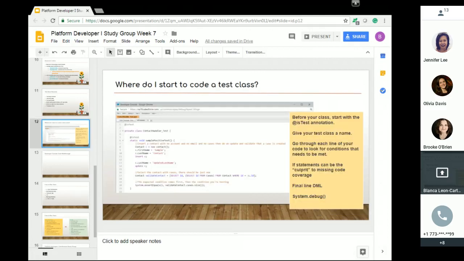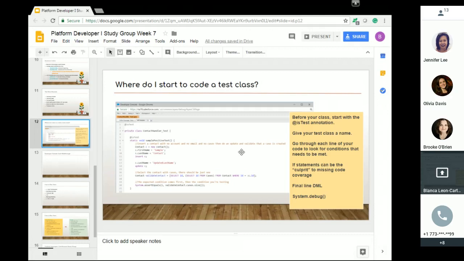So here, actually I'm going to go over this page first. Here I have a little snippet of code. This is not the entire one, but I'll go through a walkthrough of this right after this slide.